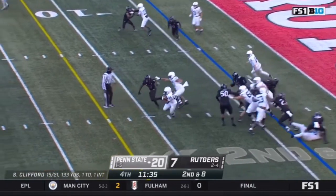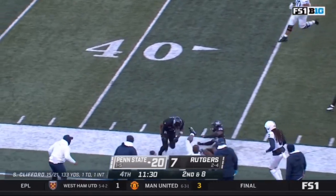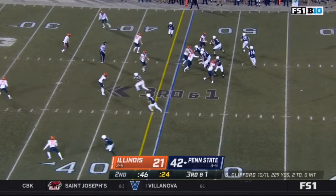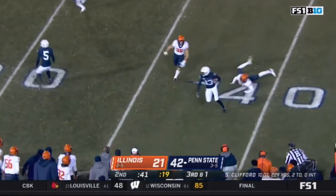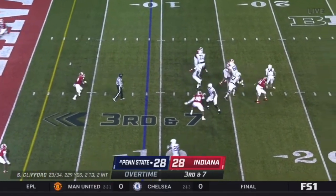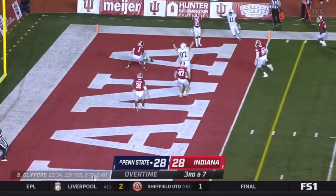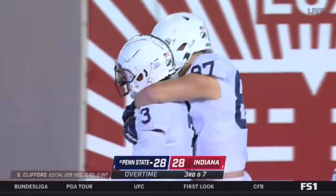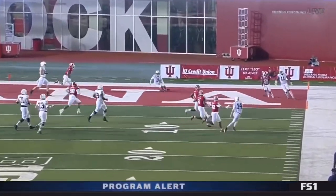Moved out to the 2, to the 4, and now it's a big hole and Lee rumbles off to the left side — stutter step at the 25 — then hit out of bounds and flags come in when he's tackled. State doesn't use one of their timeouts, the clock runs. Clifford hits over the middle and now out of bounds, Johnson — they're doubling him. Clifford flushed, scrambling, rolling to that zone — and touchdown, caught Parker Washington!